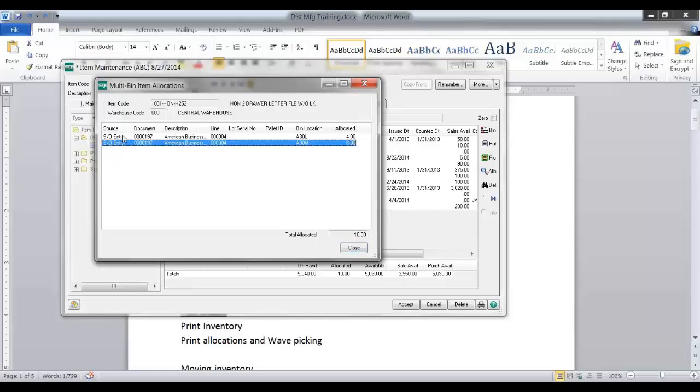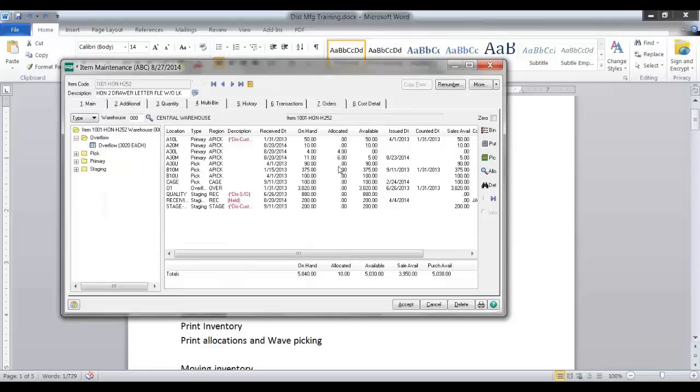So the other way of using our allocations, and I'm sort of just talking theory here for a second, but we can do hard allocations against sales orders manually in sales order entry, and we do that so maybe we're reserving inventory for the sales order for a future shipment. Maybe we're waiting on some inventory to come back in so you can do a better fulfillment on the sales orders. So that's a drill down on the quantity allocated.